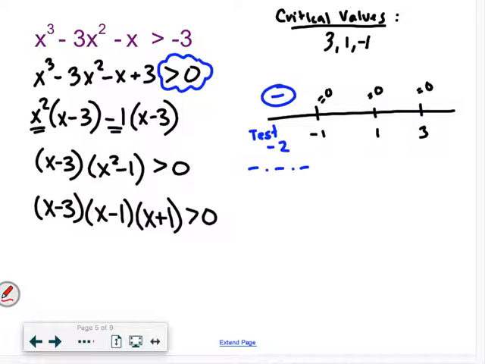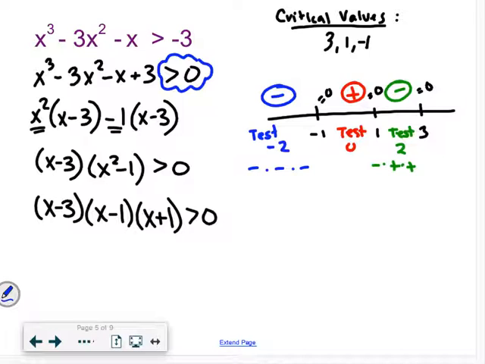For the next interval between -1 and 1, you might test 0, right? That's an obvious choice. Now, I could go back and do my zeros like I did in my factors. But 0 is also a nice one. If I go back to the original polynomial at the top, if I plug in 0 for all the x's, what's left over? 3, the constant. So the y-intercept is 3, so I know that in this section it must all be positive. Between 1 and 3, I'm going to test 2. And so I'm going to go back to my factors. 2 minus 3 is negative. 2 minus 1 is positive. And 2 plus 1 is positive. So that's negative times positive, which is negative.